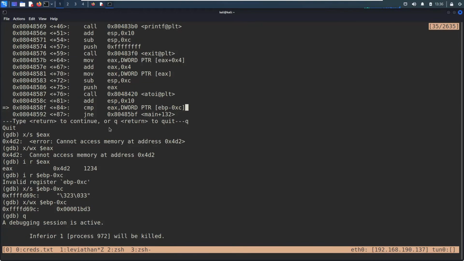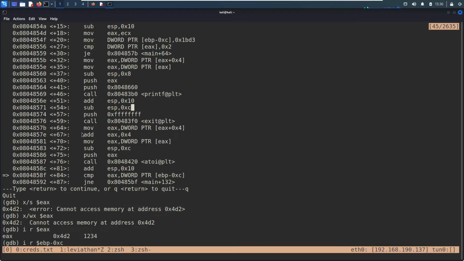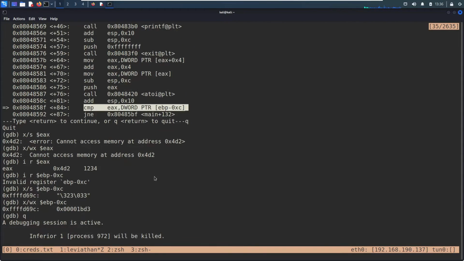A quick recap. This was a little bit sloppy. I used GDB, the GNU debugger, so I could look at each instruction, each opcode of the Leviathan 6 binary. And I saw that there was a comparison call right here. It compares EAX, which is just a register, with this other register.